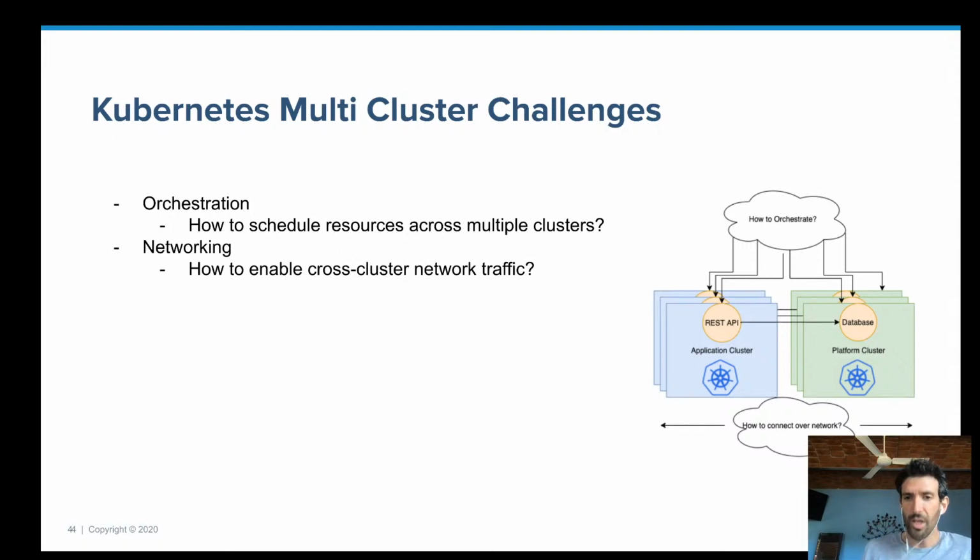So running a multi-cluster setup like so, regardless of the case, requires us to solve two problems that come up. One is about orchestration, which is how do we actually orchestrate the resources across multiple clusters. So, when you're working with one Kubernetes cluster, you just set your kube config to target that and use kubectl apply or Helm or whatever infrastructure tooling exists in order to manage a single cluster. But when we want to manage multiple clusters, we still want to be able to use the sort of idempotent declarative configuration model that we get with a single cluster.